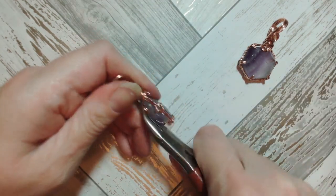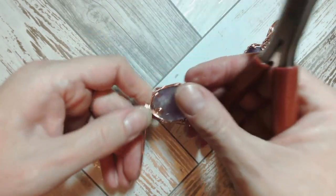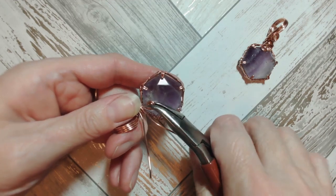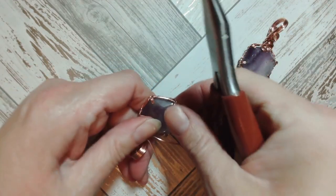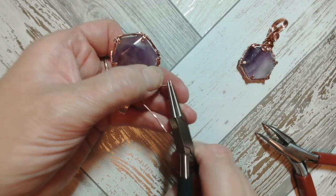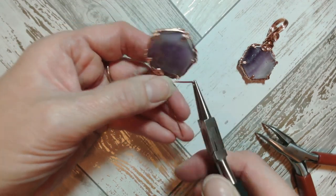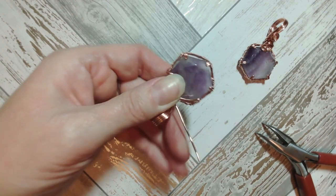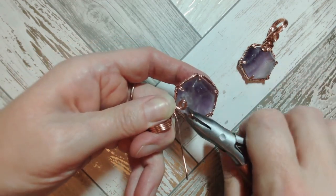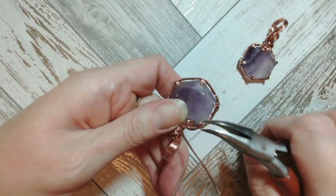And I'm going to put that one down over the centre, and then I might take the next one slightly further over, or I can just move that a little bit higher. The other one you could have going the other way if you wanted to. At this stage you're just kind of playing with coils, and that's one of my favourite things to do. But you can see how quickly this very, very cheaty, super fast, easiest ever bail makes up.